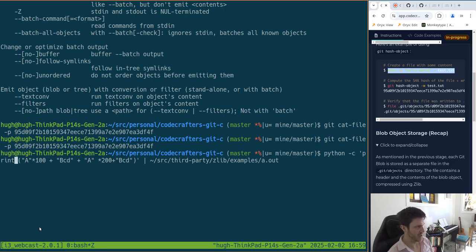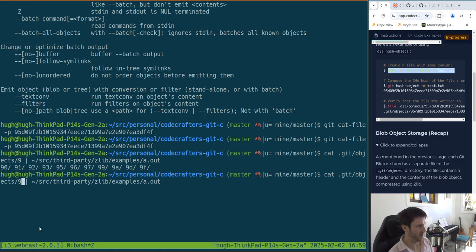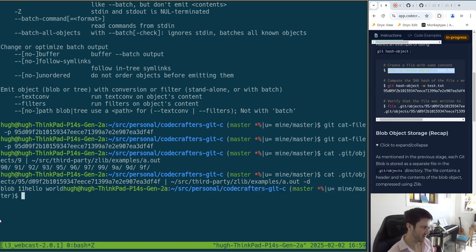And so what we can do is look in .git/objects, and what was the one that it had? 95, we've got a few objects in there now. So if we do that and decompress that, this is the object that it has created for us.